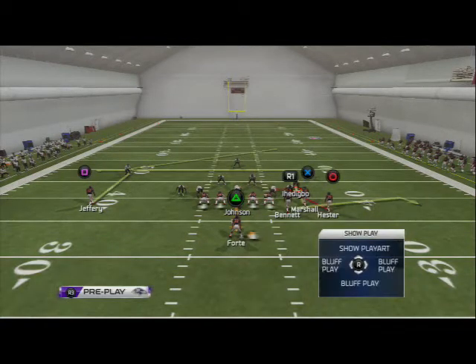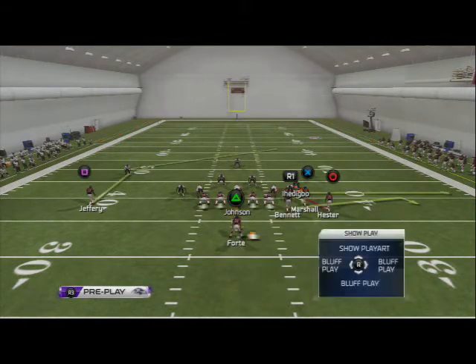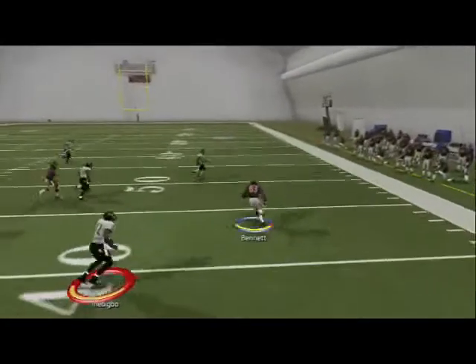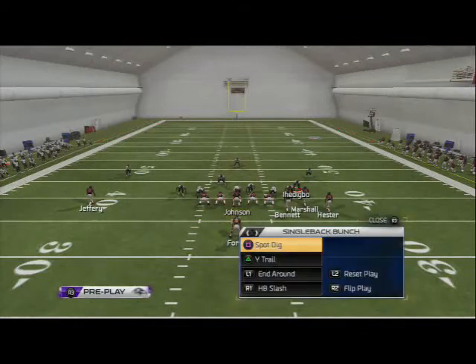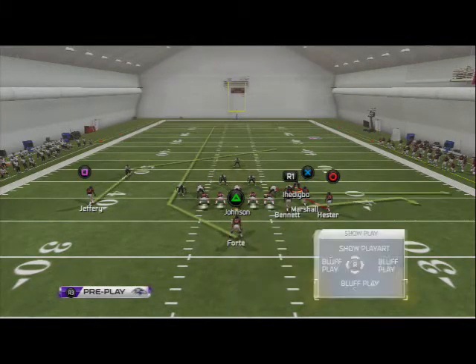All right, so that's that - now let's get into the next play: Spot Dig. How to use the pass in the bunch. On Spot Dig, all we're going to do is put Brandon Marshall on a zig route and Matt Forte on a streak. The first read on this play is going to be Earl Bennett for a snap throw - you see it's going to beat cover three if you throw it as soon as the ball is snapped.